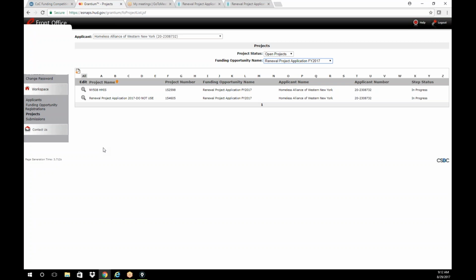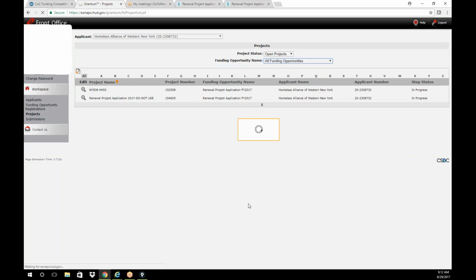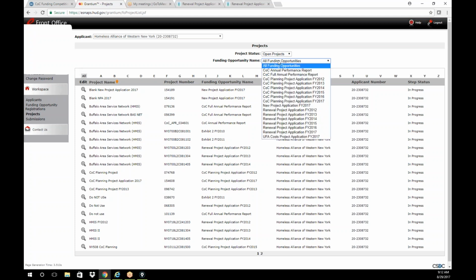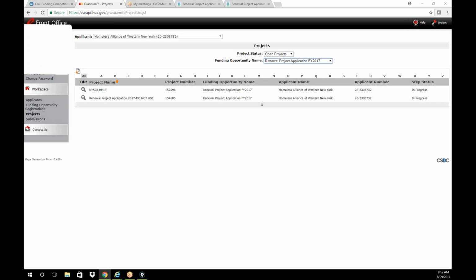Okay, so once you select renew project, let me go back. When you are in this screen, you cannot see this little button here, right? Only if you go to renew project 2017, and then this magical button shows up.